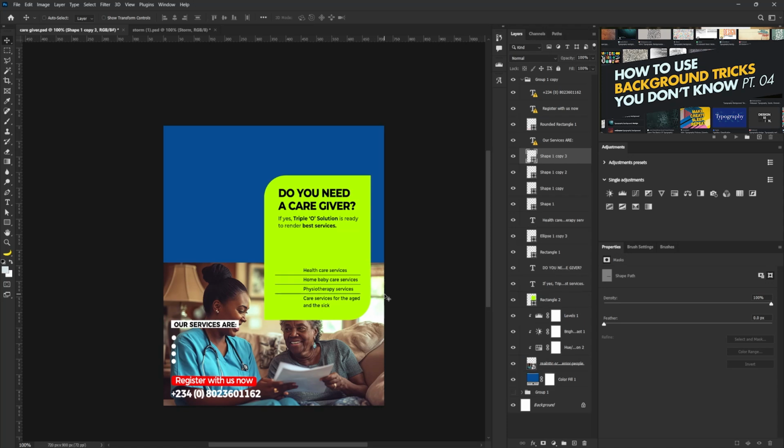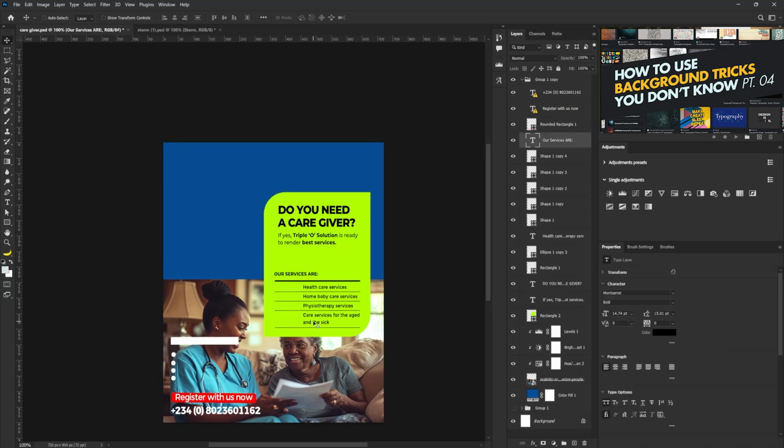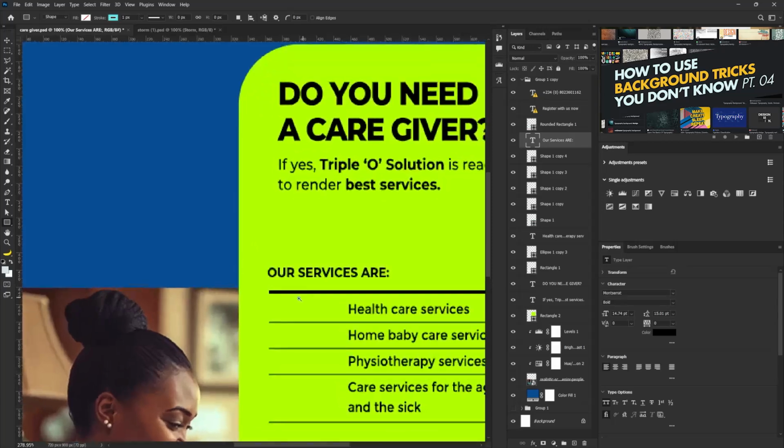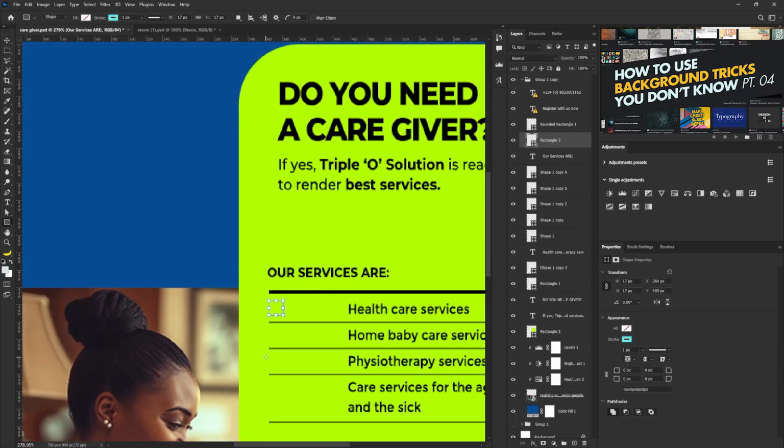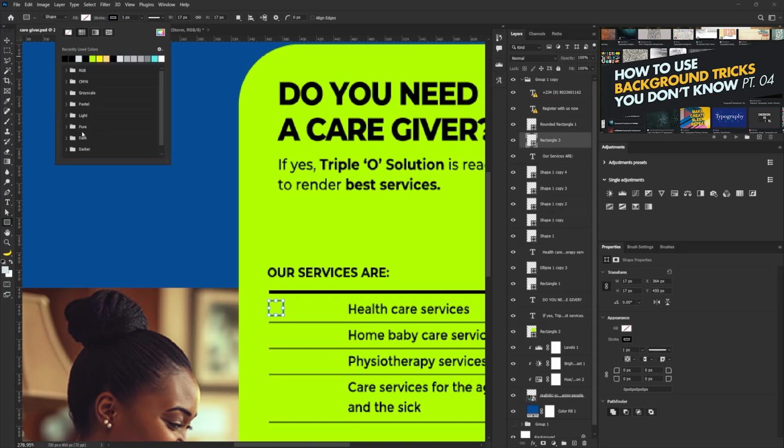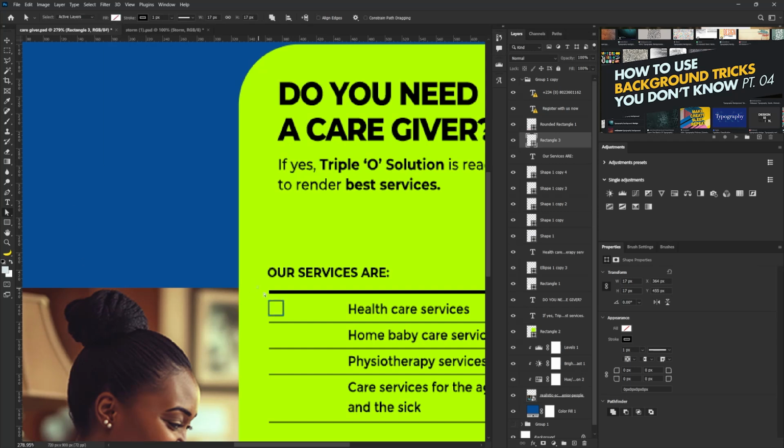All right, so I'm going to hit Control J again, and this can come right here. So what I'm going to use here is, let's see if I draw a shape like that. All right, then change the color of this to black, and then use the delete key.